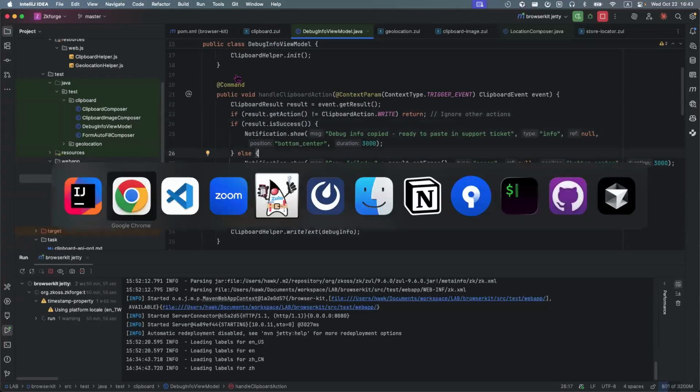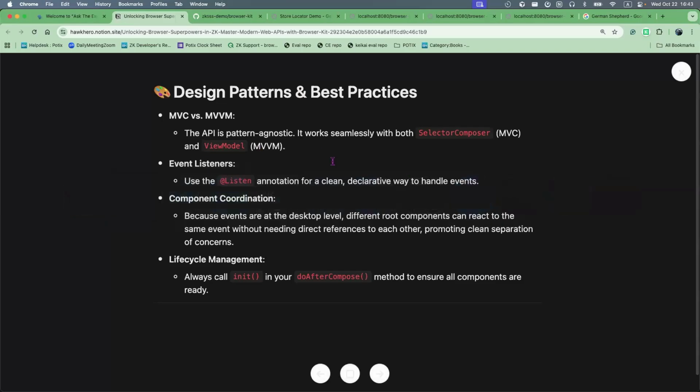So okay, you can see in this API, this helper can be used in the MVC pattern or the MVVM pattern. So either you listen with the @Listen annotation or use data binding. So it's at the desktop level. You can see different root components can react to the same event.